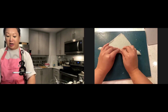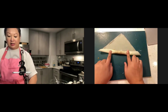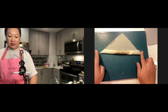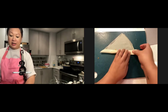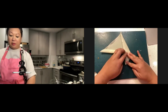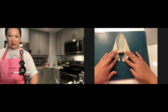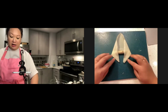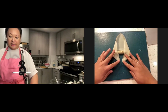Once you get to the corners, you're gonna roll one more. So it's gonna be like this, okay? At this point, your filling should be around here, and your corner should be around here. So you're gonna take one side, and you're gonna point it to the bottom, like that. I'm not pointing it actually straight down. I'm pointing it a little bit inwards. So it looks like that.